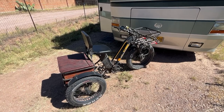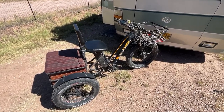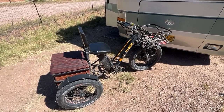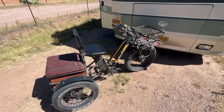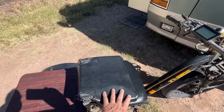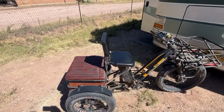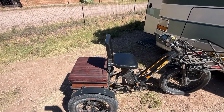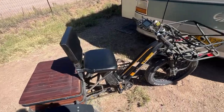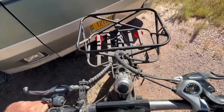Let me show you a couple of things about my tricycle. This is made or imported by BPM Imports in California — it's about three thousand dollars and I've made some modifications. First of all, the seat: it came with a bicycle seat and I found this old go-kart seat and had it recovered. I love it because when I sit down it gives me back support.